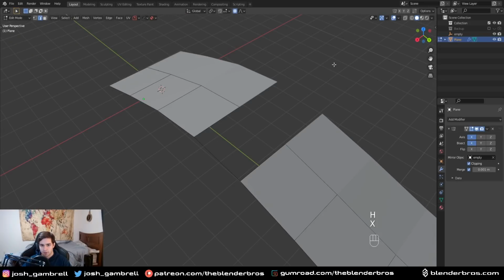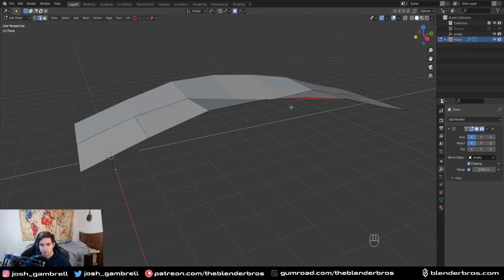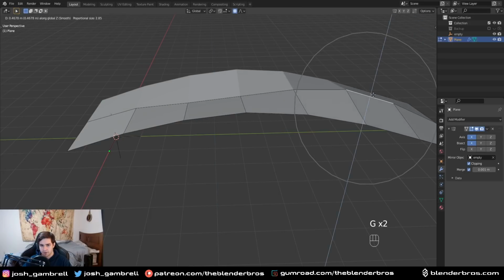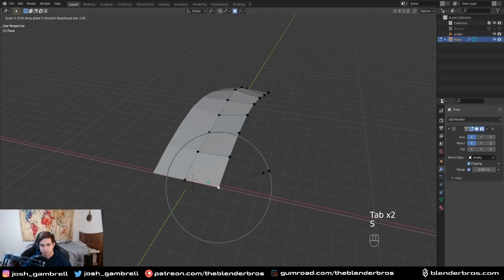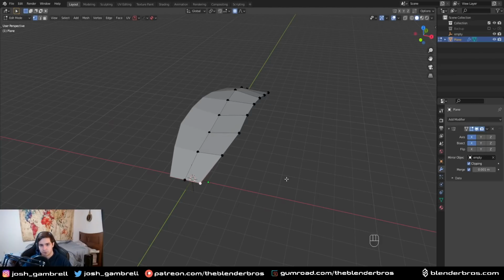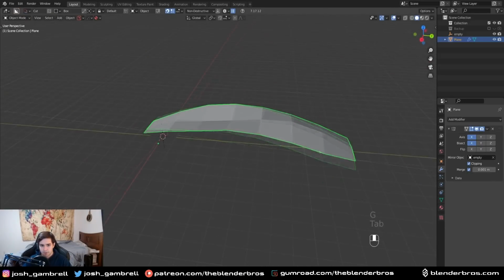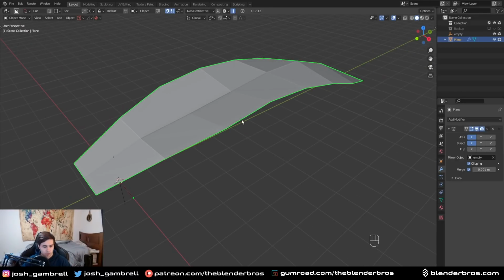So I want that. Now I also want to pull these guys in a bit. Proportional editing is your friend here. So we'll pull that down, pull this area back here up. Gonna get a nice form. We're gonna grab this vertex on the x-axis and just let proportional editing do some of the work for us, and then do the same thing back here like that. I'm not gonna do a full-on model or anything, just a pretty quick sketch so that I can show the fundamentals. If you want a full tutorial, I'll link Reuse tutorial in the description. He made a good one recently.